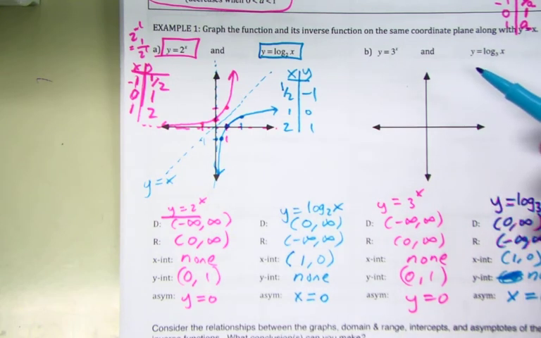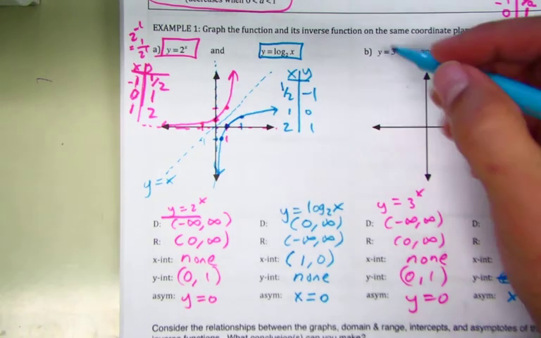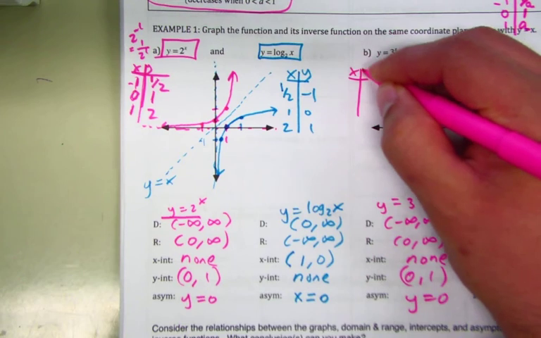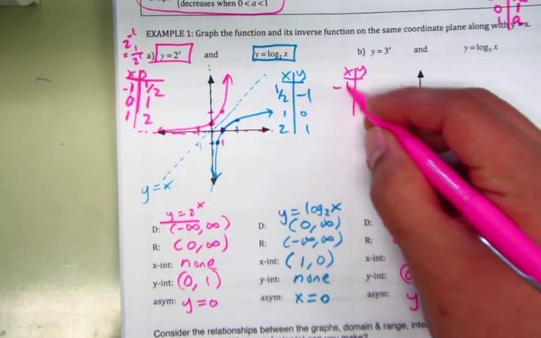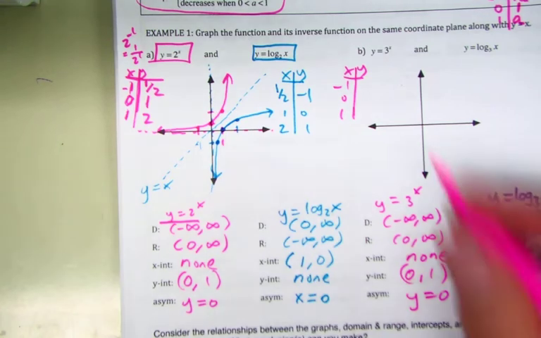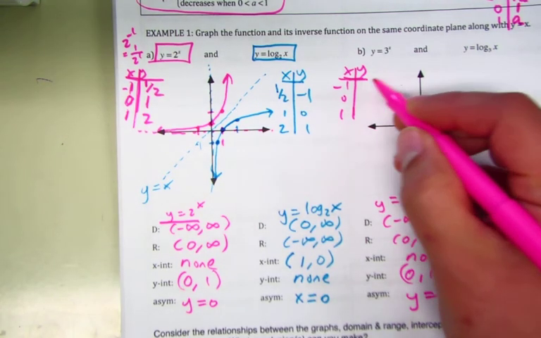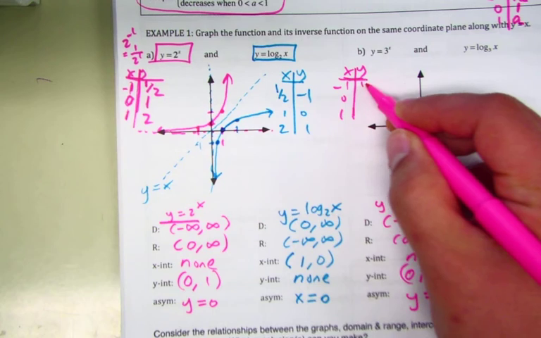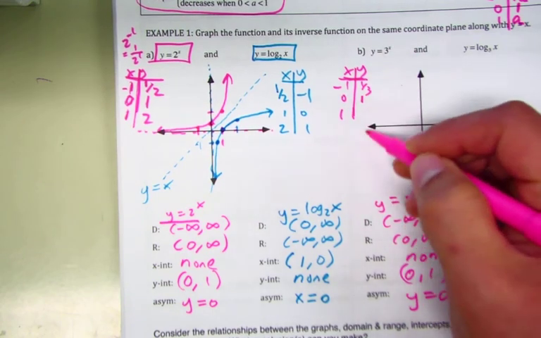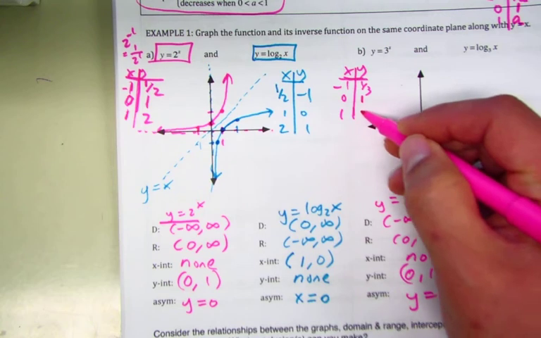So, again, as far as the graph goes, these are so easy that you can do them by hand. It might be even faster than going into the y equals menu, typing it in, and looking at your points, right? Just make a quick little table when they're so simple like this. Same values, Jackson, right? Pretty good place to start. What's negative 1 going to give us? 1/3. And then any base to the 0, 1. And then 3 to the first, 3.